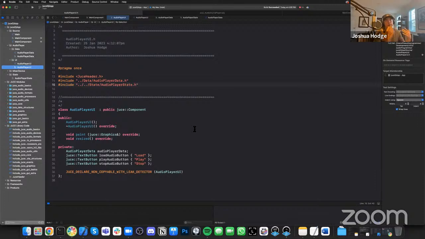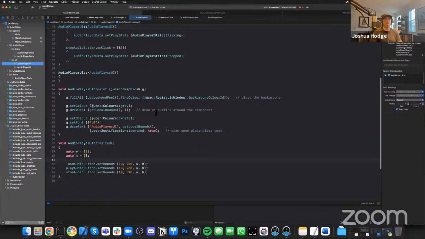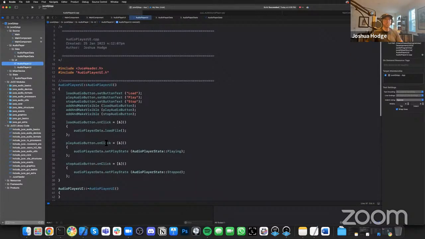So I've got the UI, I've got the data, I almost feel like there needs to be a place where I define what I want to happen between the UI and the data. Because these are buttons.